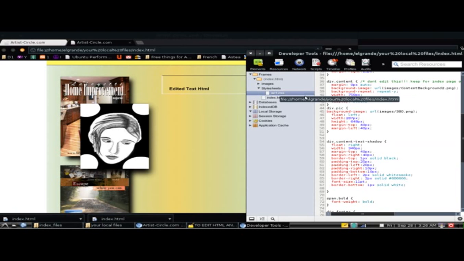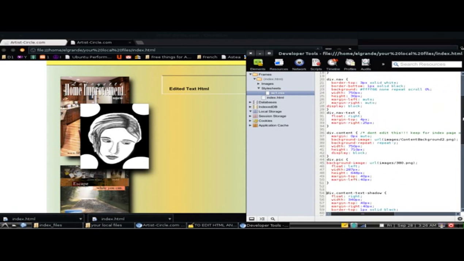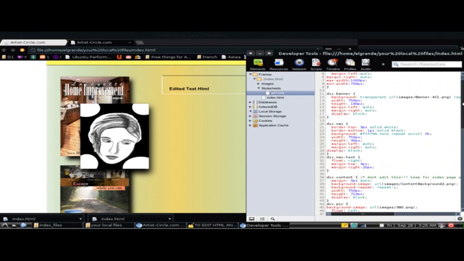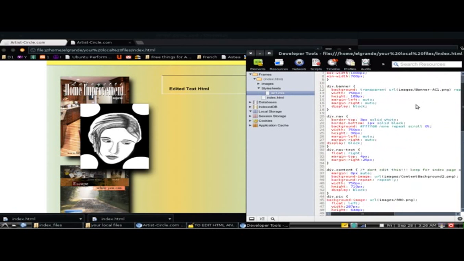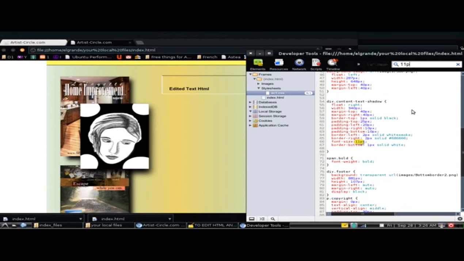I hope I'm not boring you guys too much. But now I'm working directly in the CSS file, the cascading style sheets file. And I just want to find this particular font size, which I set up for that particular element. That's the reason I would change only one element rather than more than one.